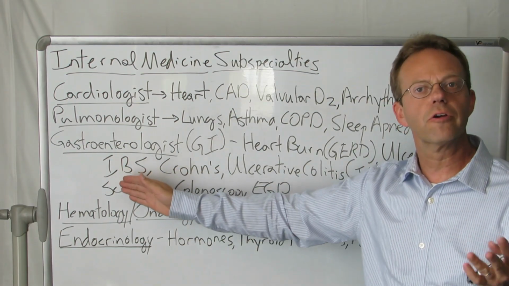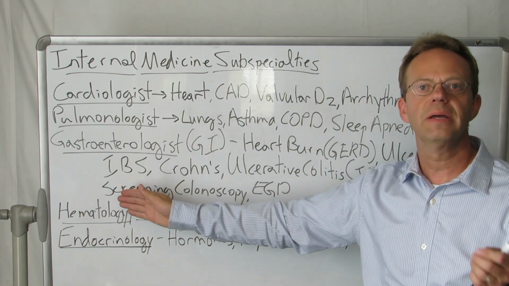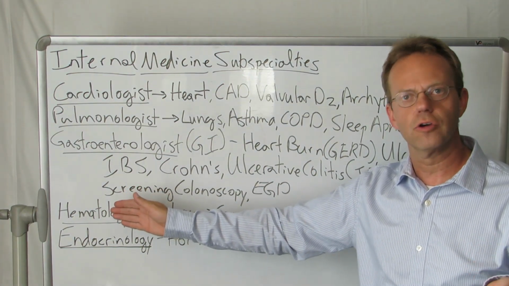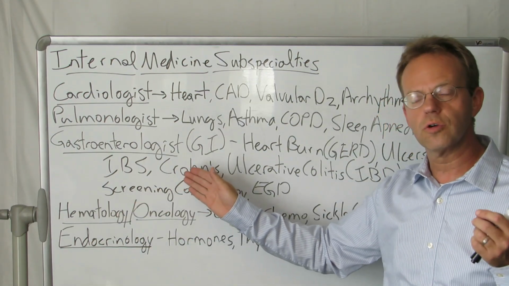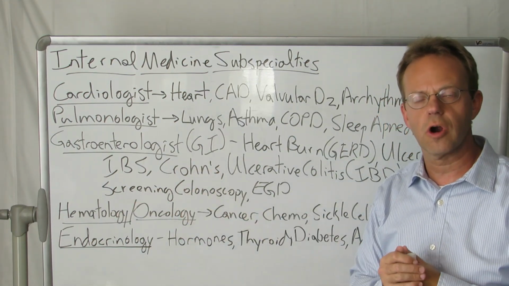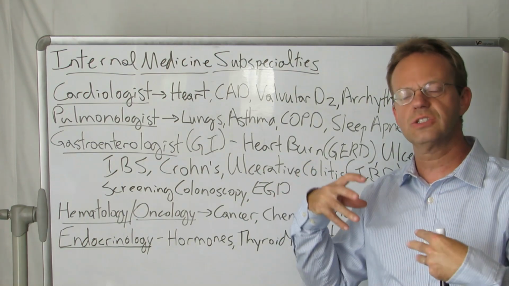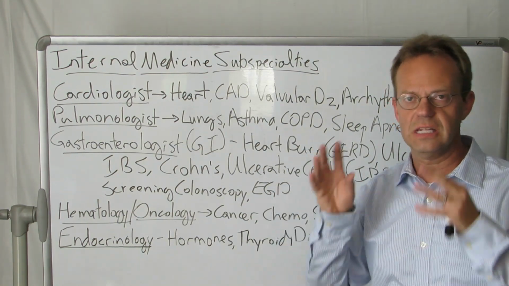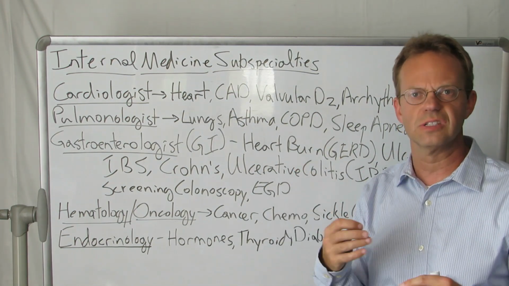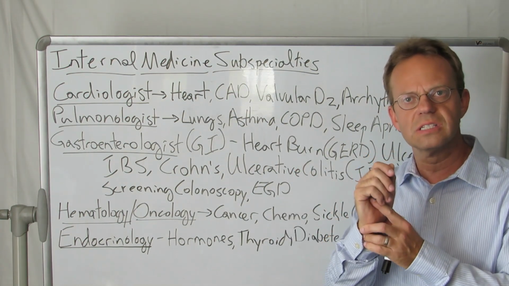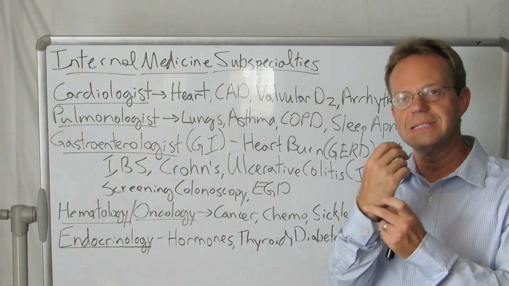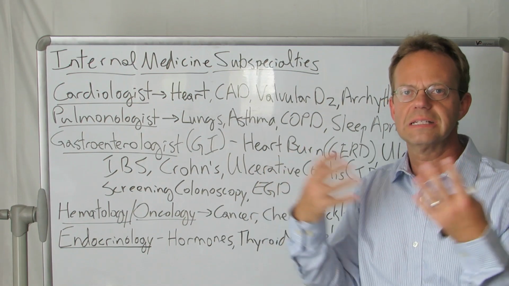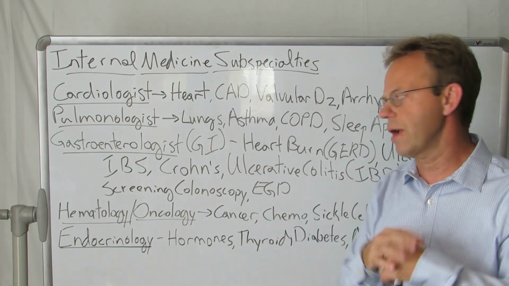They're also experts in irritable bowel syndrome, which is especially common in women. It's estimated that as many as a third of women have irritable bowel syndrome. There's also Crohn's disease and ulcerative colitis, which are autoimmune diseases of your intestines, where your immune system is attacking your intestines. Instead of attacking a bacteria or virus, it attacks your intestines. So in rheumatoid arthritis, you have your immune system attacking your joints. It's sort of the same type of disease, except instead of attacking your joints, it's attacking your digestive tract.